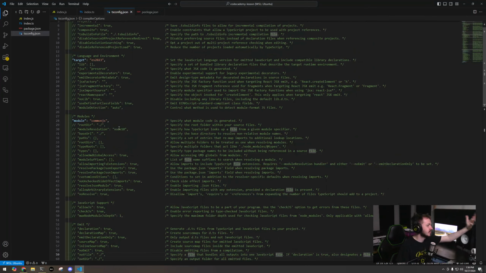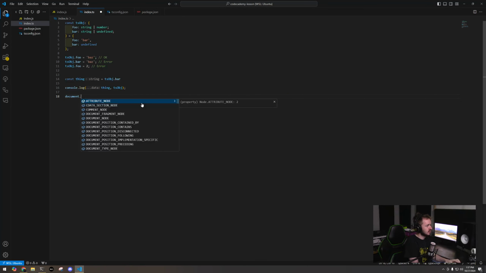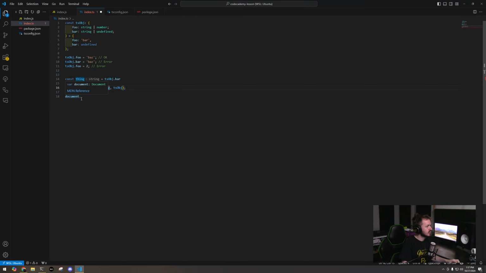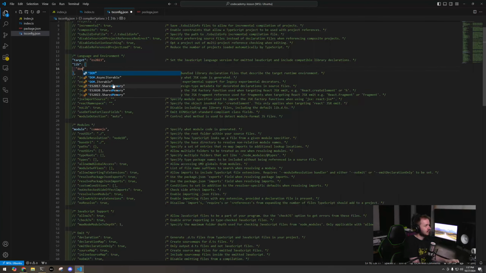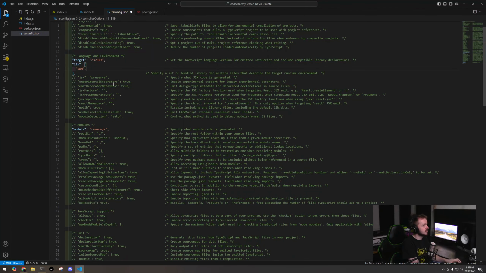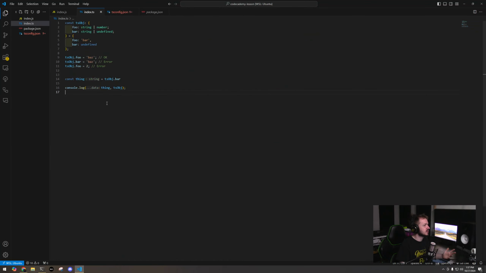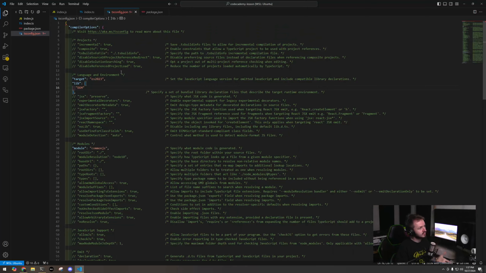Like if you're trying to use front-end JavaScript and it won't let you, like you're getting some weird problems with the document thing, it might be because your library doesn't have the DOM on it. And you could also say node. Oh wait, no, node isn't there. Node is somewhere else if I remember correctly. Anyway, you just need to make sure that you have specific things, and if you Google the error, you'll see it on Stack Overflow or something.